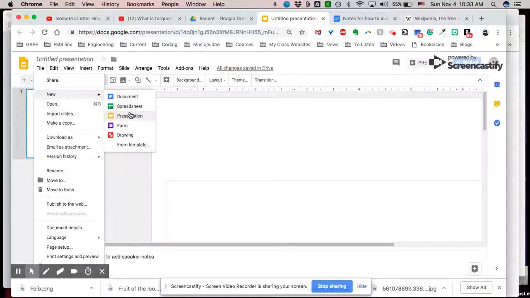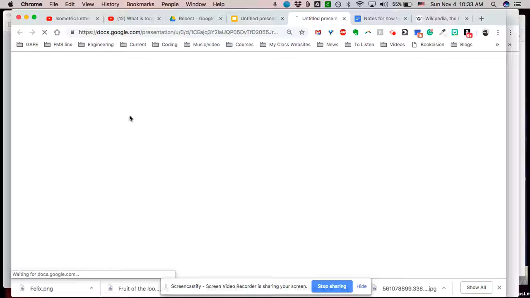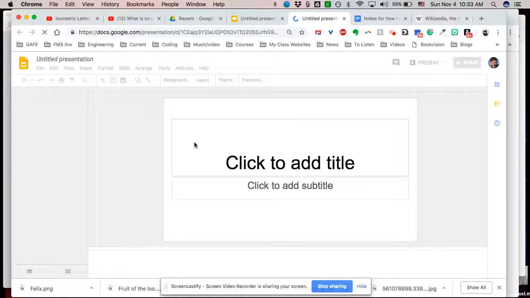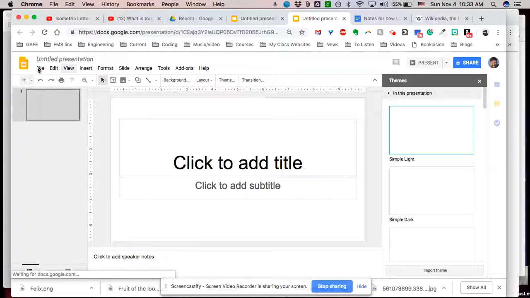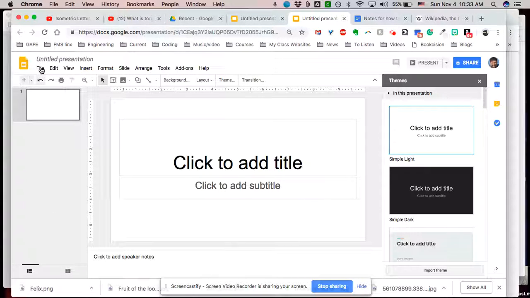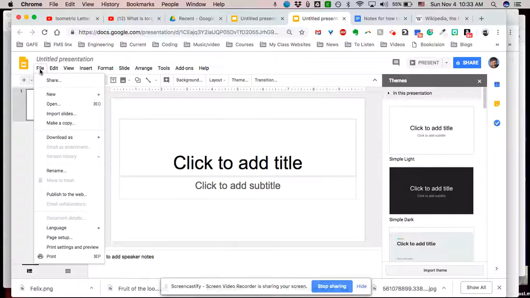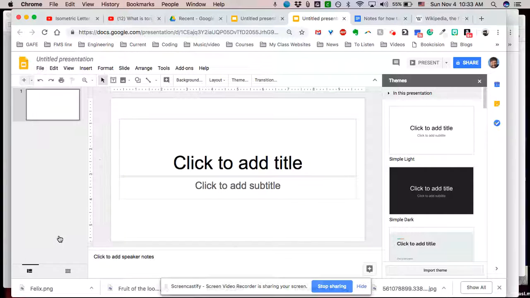Create a new document, presentation. And it usually comes in horizontally as if you're going to show it on a screen. But for making notes, I like to have it be vertical. So you go to File, Page Setup.